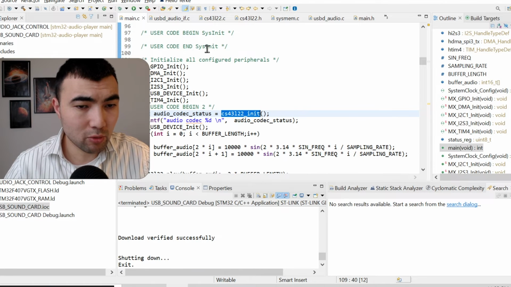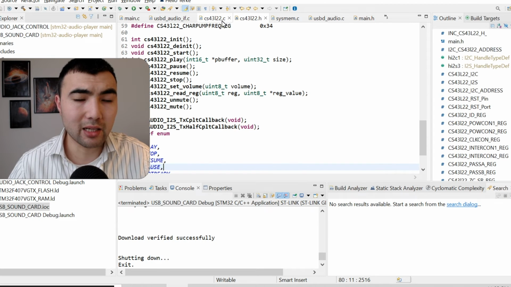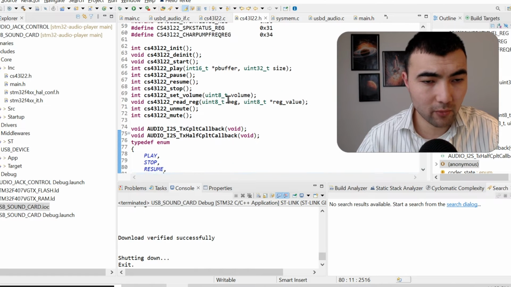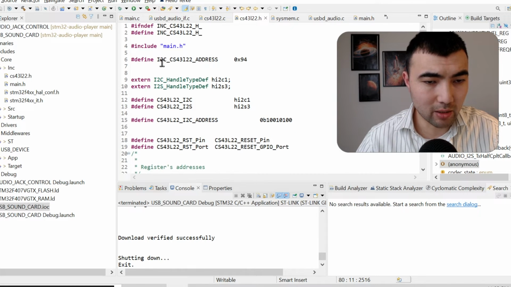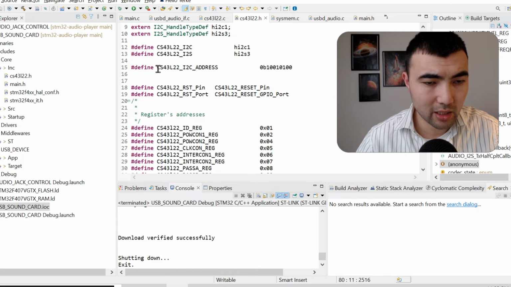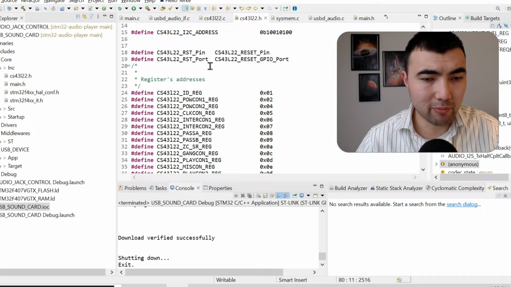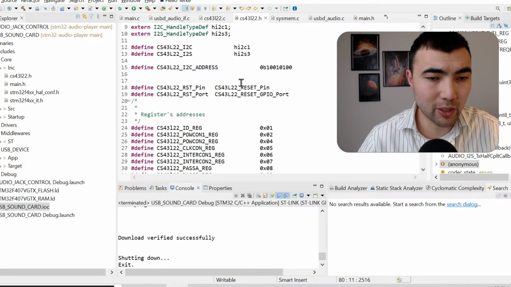In our code, to make everything organized, I created separate source and header files, as you see here. We have the I2C address, and I also defined macros for the reset pin number and the GPIO port.